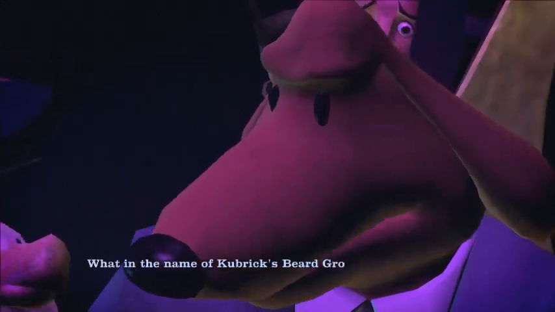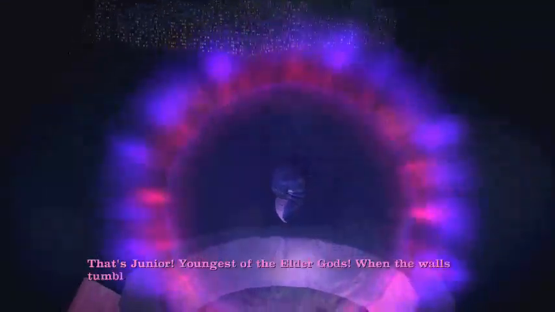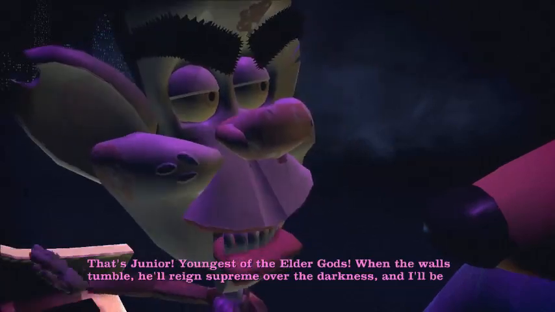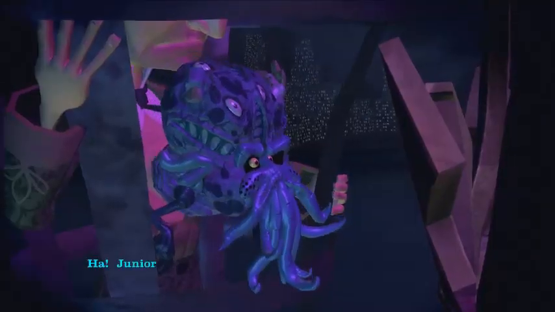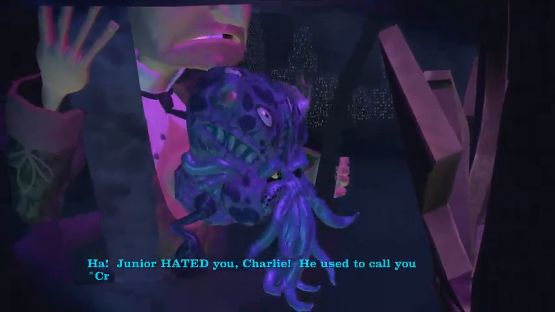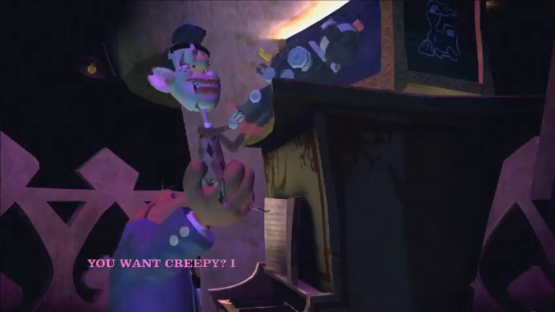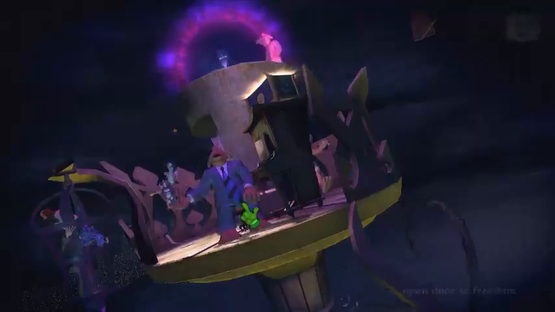What in the name of Kubrick's beard groomer is that unholy abomination? That's Junior, youngest of the Elder Gods. When the walls tumble, he'll reign supreme over the darkness, and I'll be his favorite toy again, just like it was in the before time. Ha! Junior hated you, Charlie. He used to call you Creepy Charlie. You what? Creepy? I'll give you creepy old man!